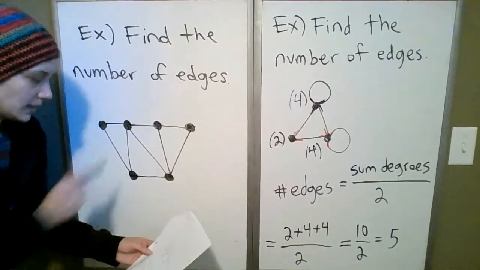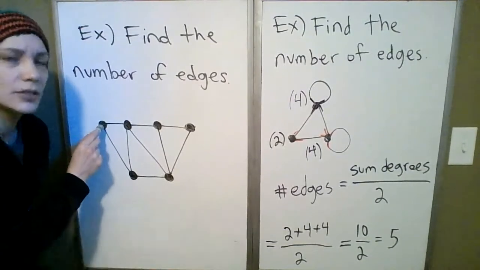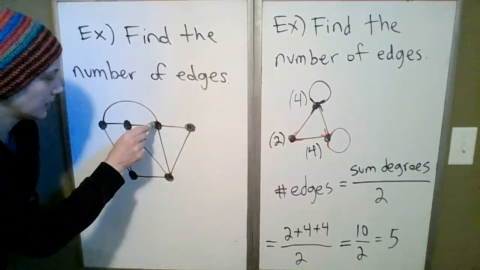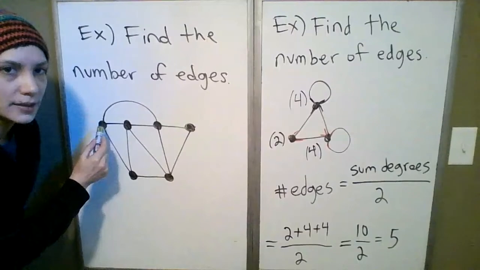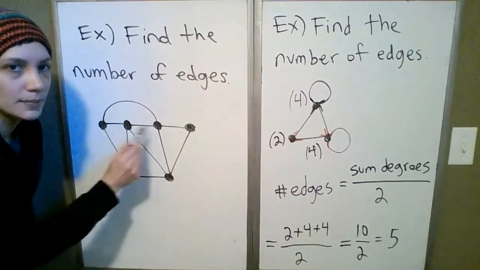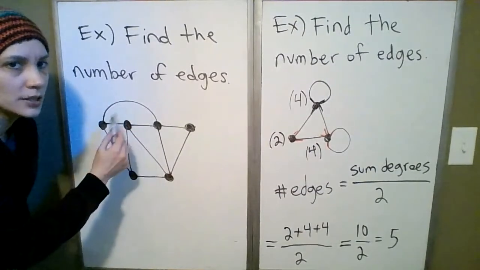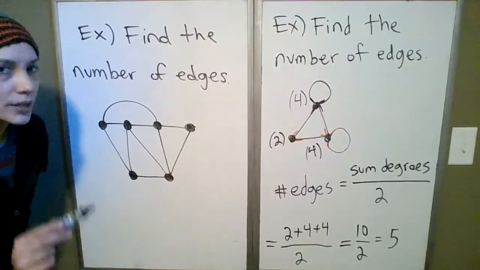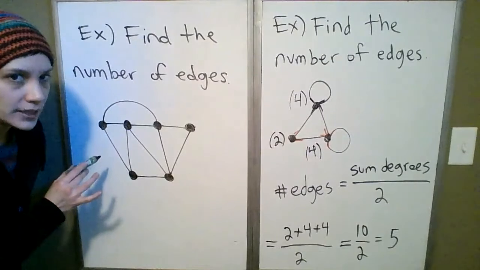And the last part is to have a multiple. No, it's not a multiple edge. This is just another edge. Here to here. If we went from this vertex to that vertex, then you would have multiple edges right there. But because of this vertex splitting this up right here, this is not really a multiple edge. It's just another edge. Okay, we're going to use this graph and label every vertex with its degree.